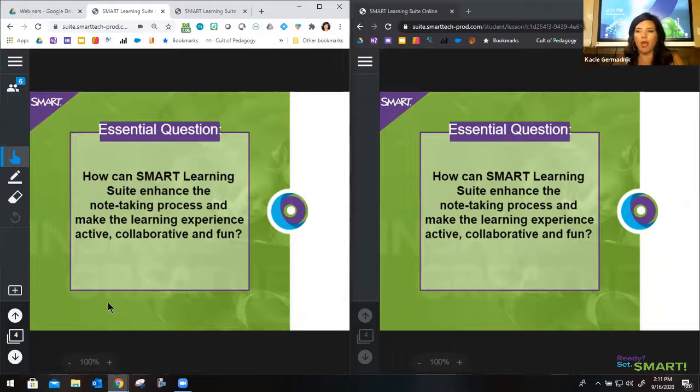I think Jody and I have had many conversations about how we can see students taking notes, but that doesn't mean that they're doing anything with their notes, and also doesn't mean that they know how to take notes in a way that's going to support their learning. Jody, anything you have to add on to that?